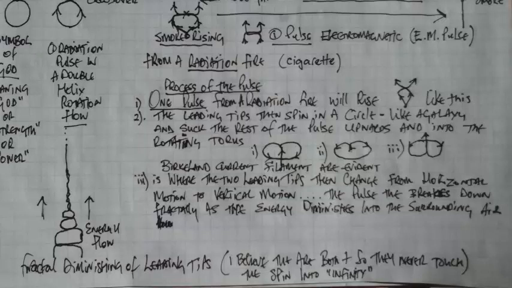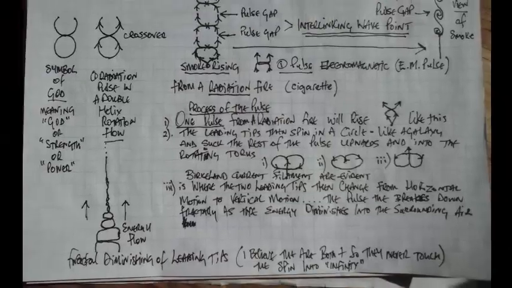And again, talking about the fractal diminution of the leading tips, if you turn that sideways, that's any cloud that you see just going thin. That's because it's a rotating cloud that is fractally diminishing its leading tips, and so that's why it spirals off into nothing when you see those roll clouds.